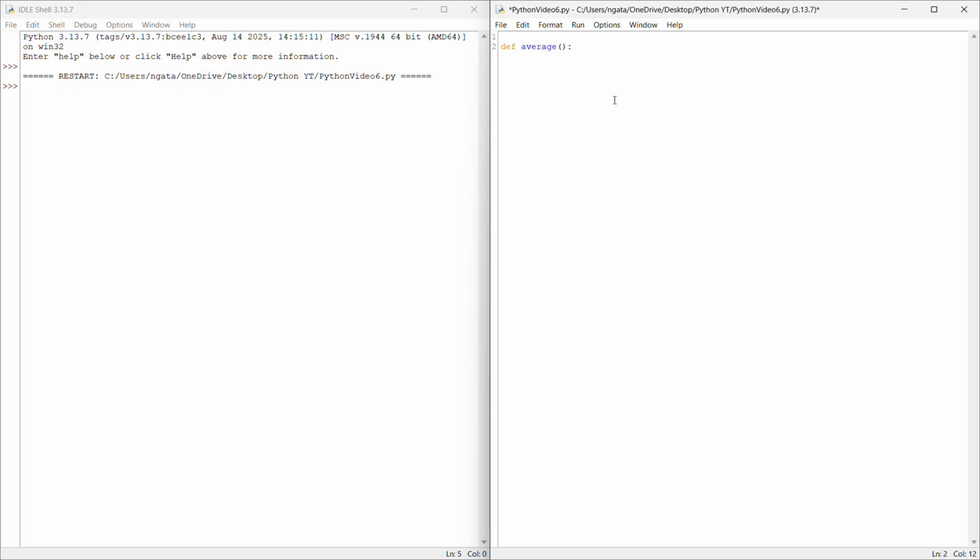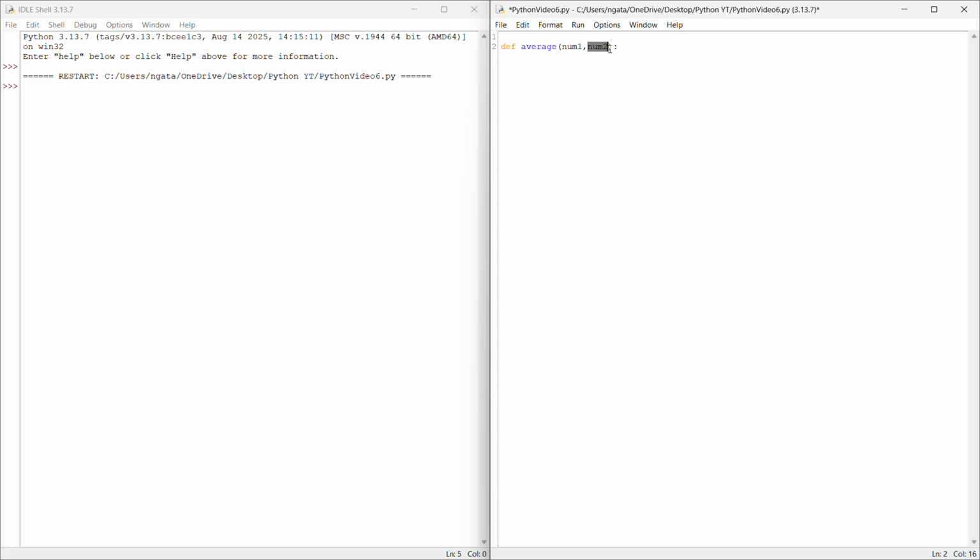Inside of these parentheses, we know with average, I'll just do average of two numbers for the sake of simplicity. We know with average of two numbers, we need to actually have two numbers. So in these parentheses, we write what's called our parameters for the function, which are just stuff that you take with you inside of the function. We know we need two numbers, so we have to take in two numbers with us. I'm going to call them num1 and num2. You can call them absolutely anything you want.